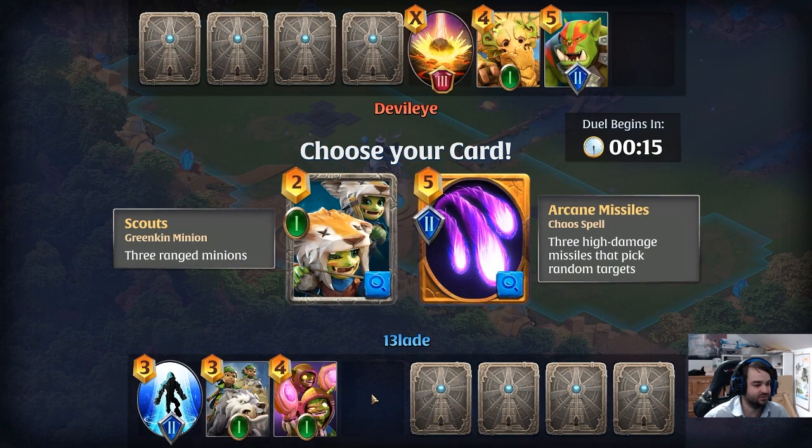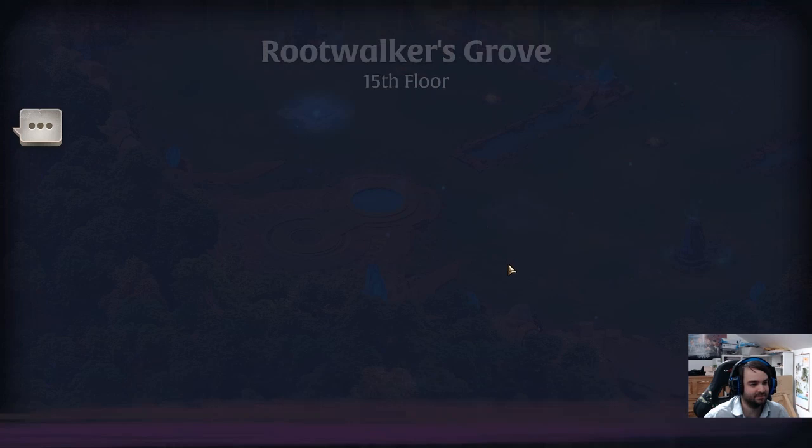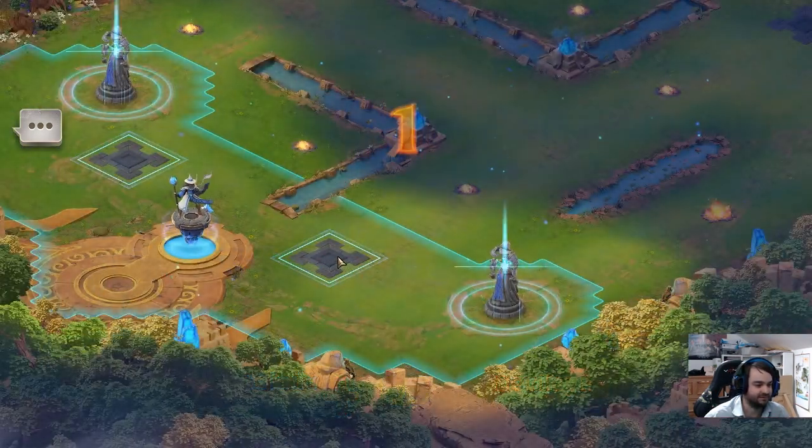I've already got these 2 tier 1s. I'm gonna take Scout anyway because we've only got... Well, this is kind of tough, actually. I'm gonna take the Arcane Missiles because it counters the Orc I gave him. Okay, nice. We have a Huntress. I was a little bit worried we wouldn't have enough tier 1, but we ended up getting a Huntress as well, so that worked out nicely.